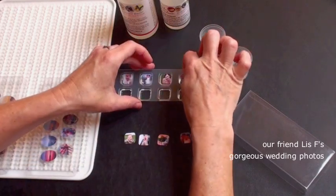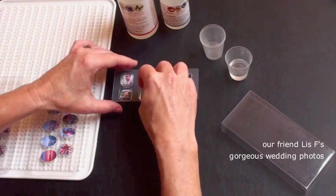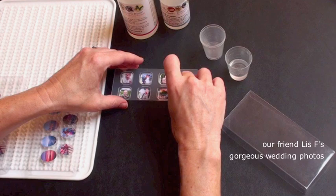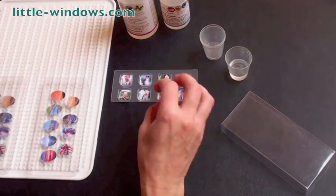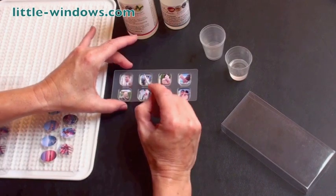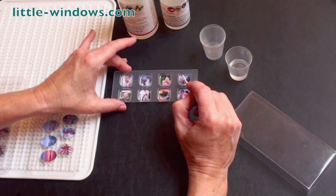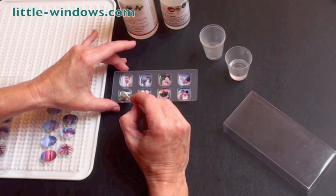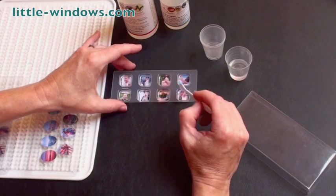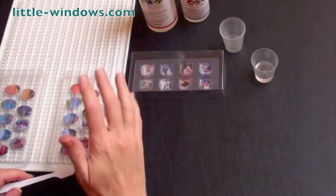I'm taking the photographs and just sliding them halfway into the resin so that they are fully coated. If you put your photographs in first and then put resin on top, you could get air pockets trapped underneath, which would not be smooth — it can also make your photograph dry kind of wonky and create bubbles later as it's curing. I'm taking my mixing wand and gently pushing the photograph to the bottom of the mold so the resin comes up over the top. You'll see a bubble or two, but most of them will rise and pop on their own. We'll use our dust cover that comes with the molds to keep it protected as it's setting up, and then we're ready to move on to our domed pieces.